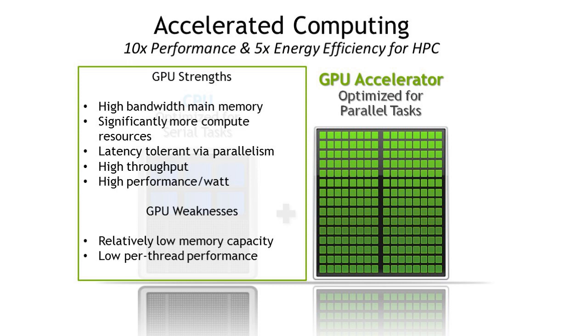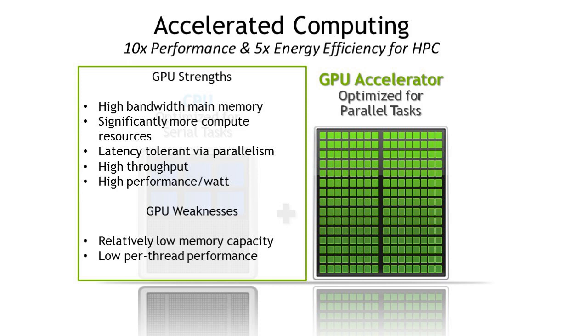And lastly, a lower per thread performance. So if you look at any individual thread running on GPU, and again we have tens of thousands as opposed to say a dozen on a CPU, they will run at a slower speed, but we'll have more of them, and the result is higher throughput.